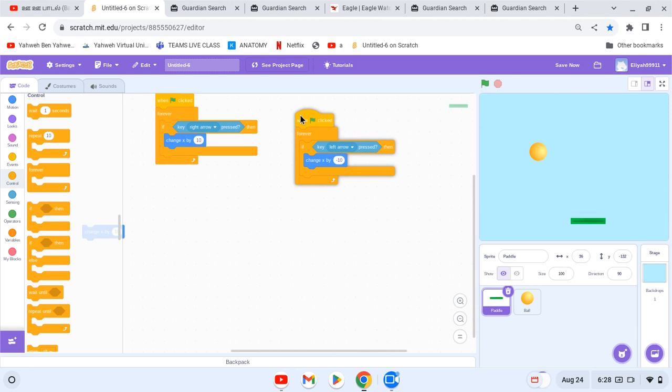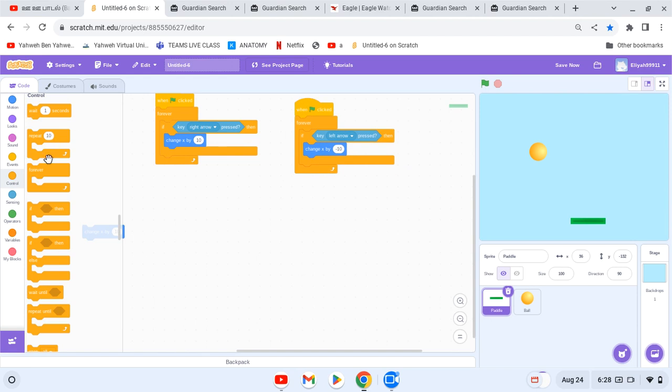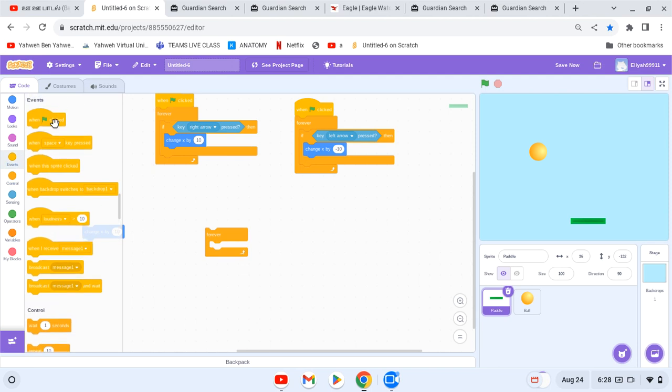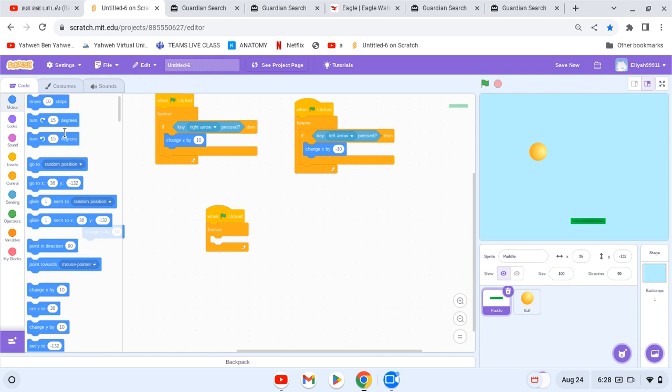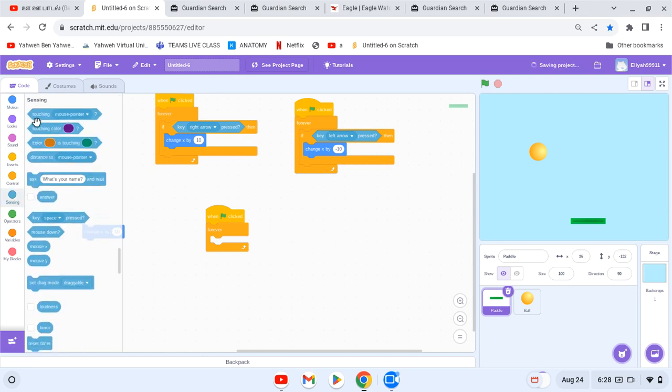Now we've got to get real smart with this. Just put a forever block under the when green flag clicked block. We're going to go to the control category and say, oh, I also need an if block.